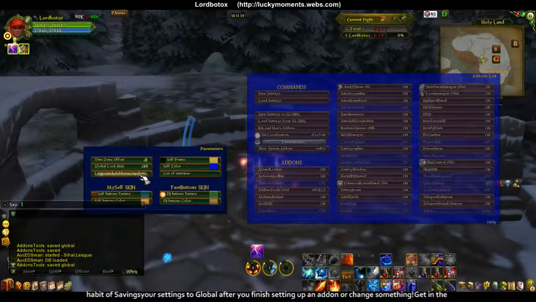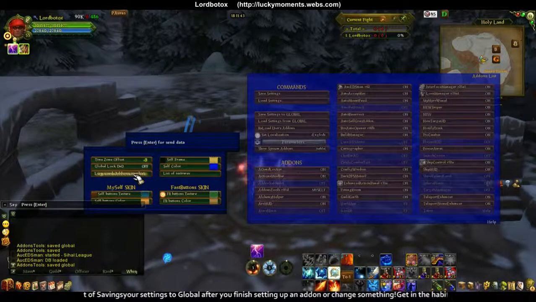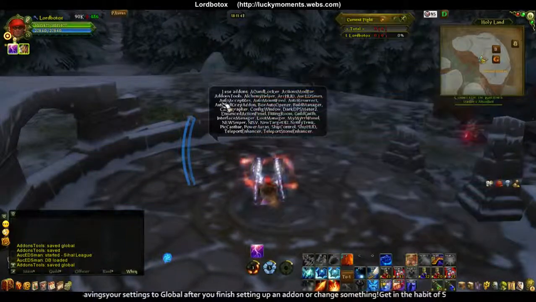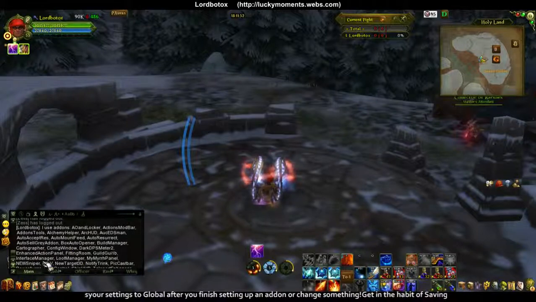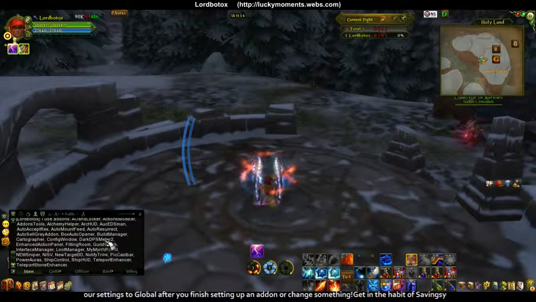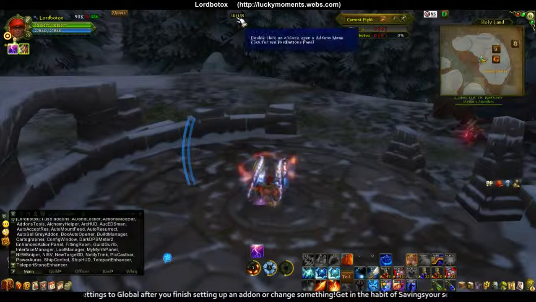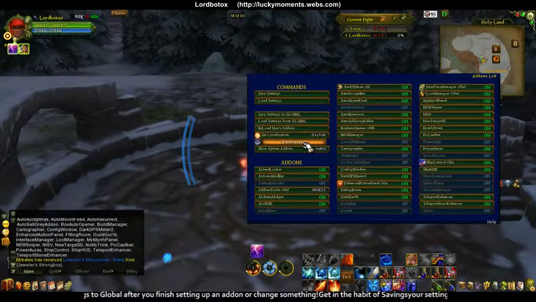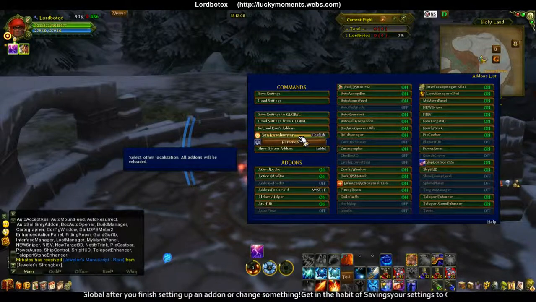Once the chat bar is open, just left click on this, and now you see that it says press enter. Hit the enter key, and you can see it popped up right there on the main. You can see all the different add-ons, and it loads them all so people can see them. That's one thing. Not a lot of people do it, but that's just something you can do with it. The localization here is to change it to English or Russian or whatever language you want.